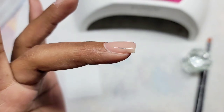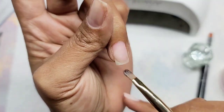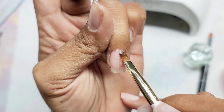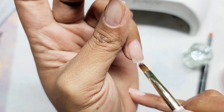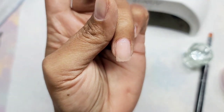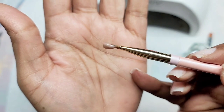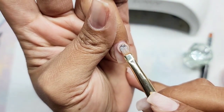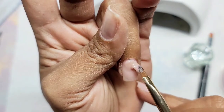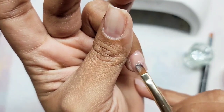So right now, what you see me do is flip my finger upside down. This is just to help the gel self-level towards the center of the nail, and then I go in and cure. When I was curing the nails, I didn't go with the 90-second setup. I did just a regular 60-second cure, and I didn't experience any heat spike, so that was pretty awesome. I figured I'd let you know, since I told you previously to make sure to set it for 90 seconds so that you don't experience any heat spikes.